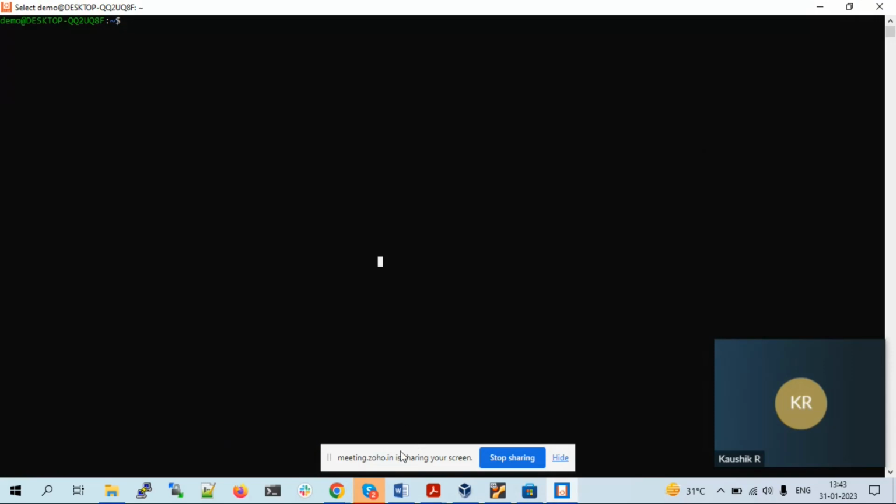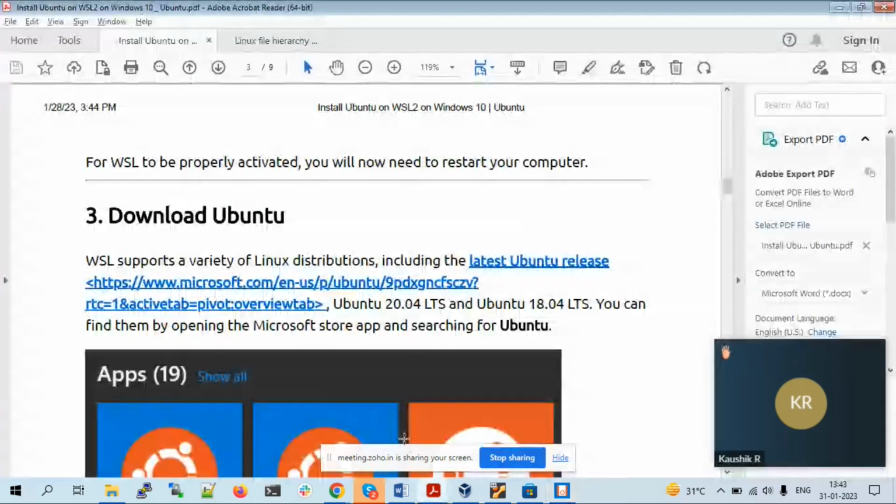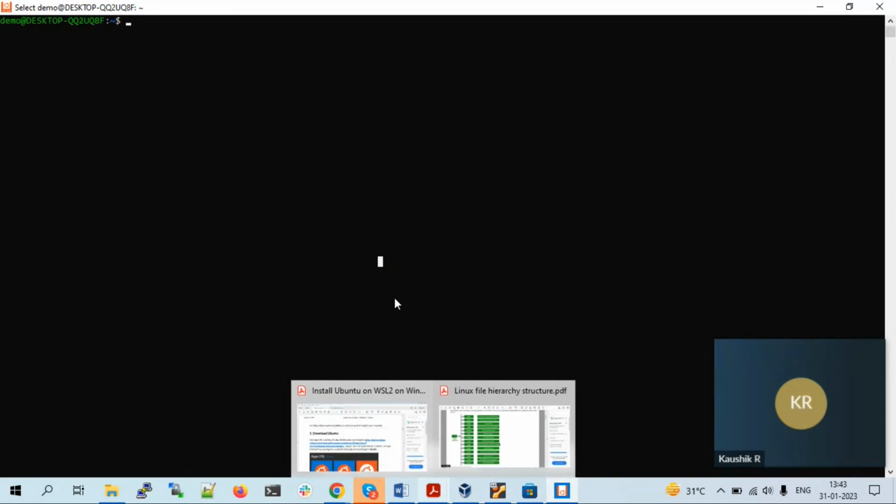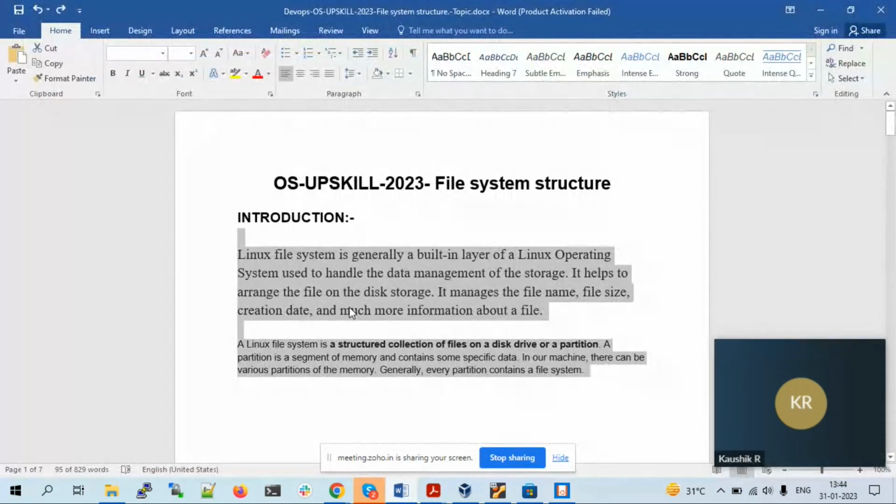Soon after the complete installation, I am going to explain the file system of Linux. So what is the file system?